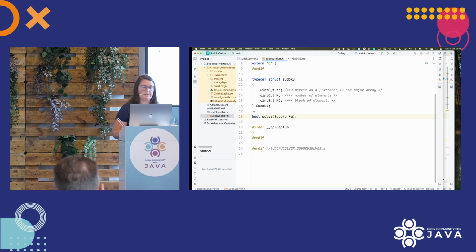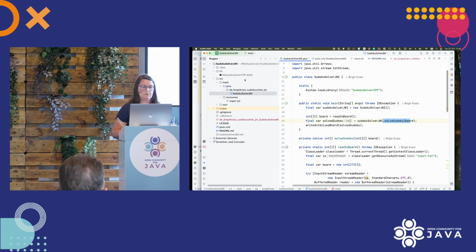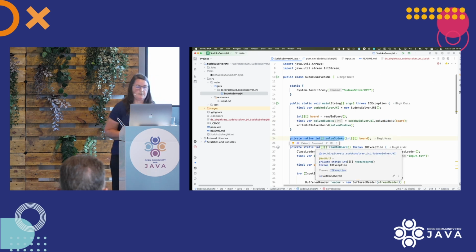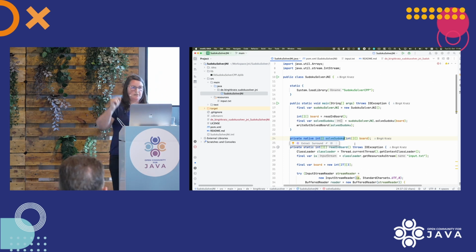So that's the 3 inputs we want to deliver. Now I have a project where I want to use it the JNI way. So what do I do here? I say, okay, I have a native method, and I want to input my board in an int array, 2-dimensional array, and get this solution back as just a 1-dimensional array. That's how I defined it, how I want to use it.